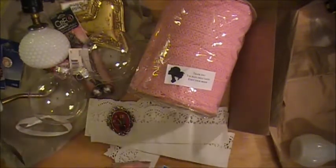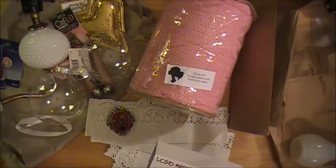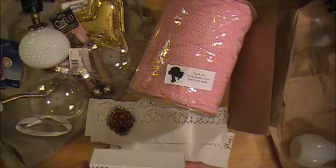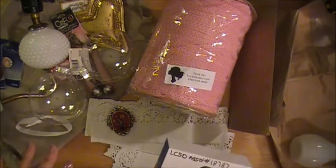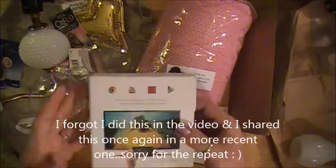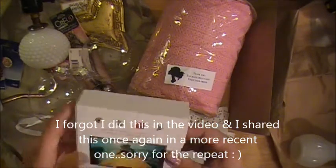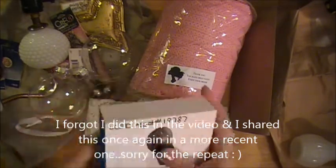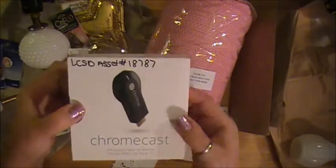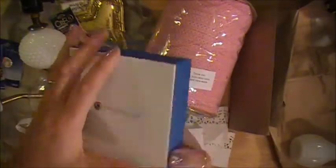And then also, for those of you who don't know, I work at the school district office in my town, and I'm the admin assistant in the technology department. So I do all the purchasing for the entire district, technology-wise, everything. A lot of times the leftover boxes I'll keep, because they're just going to go to recycle, and I'll use them to alter or as a design idea for something. So we just got in some of these Chromecast devices for some of the schools, and this is empty, of course, and I'll put it on camera to prove it for anybody who's watching.